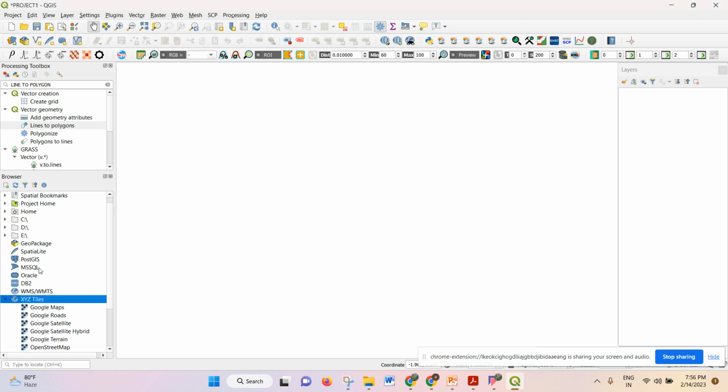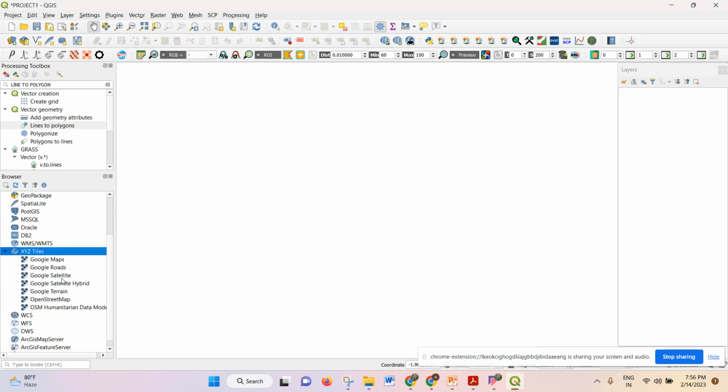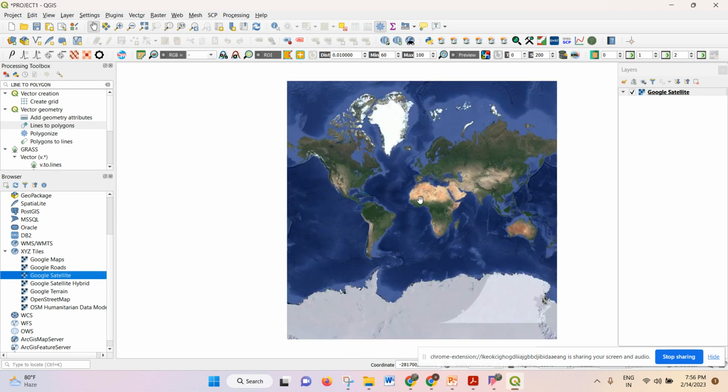So if you click here, see, two times. I already have this. So it showed me here Google satellite. See, if I double click over that, see here it is loading. What came? The satellite imagery over the globe.